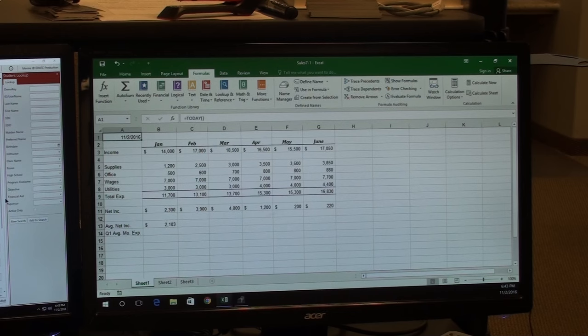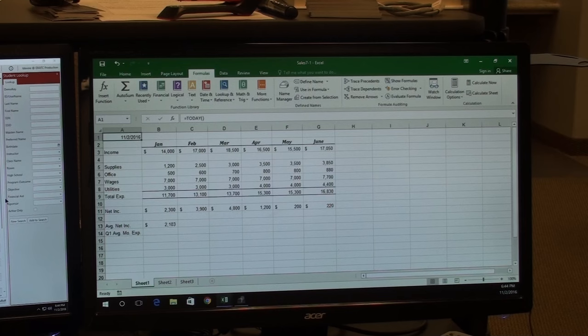Now notice that even though the exercise up on the top says to open file sales-2, we don't need to because this is progressive. We've already done exercise one, so if we were to open up the other file, all you would see is the file that we currently have on our screen. So if you're going to go through them one after the other, you do not have to open up the file here. We can just use the same one that we're working on.